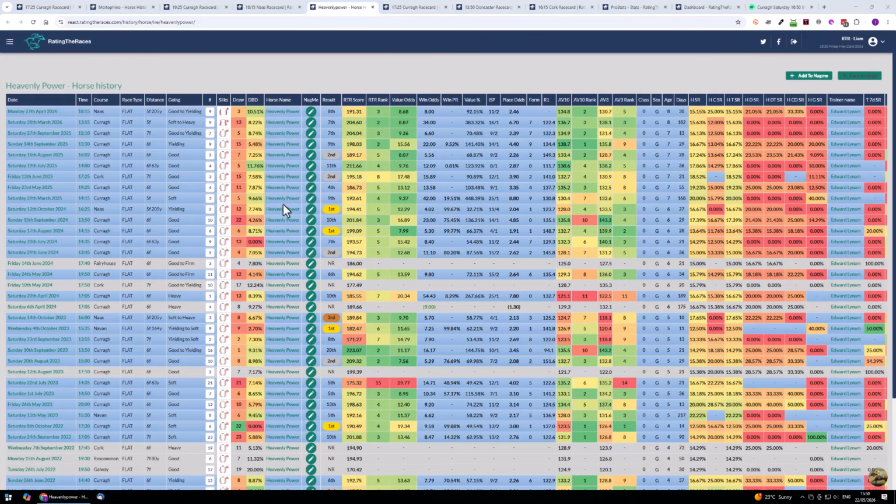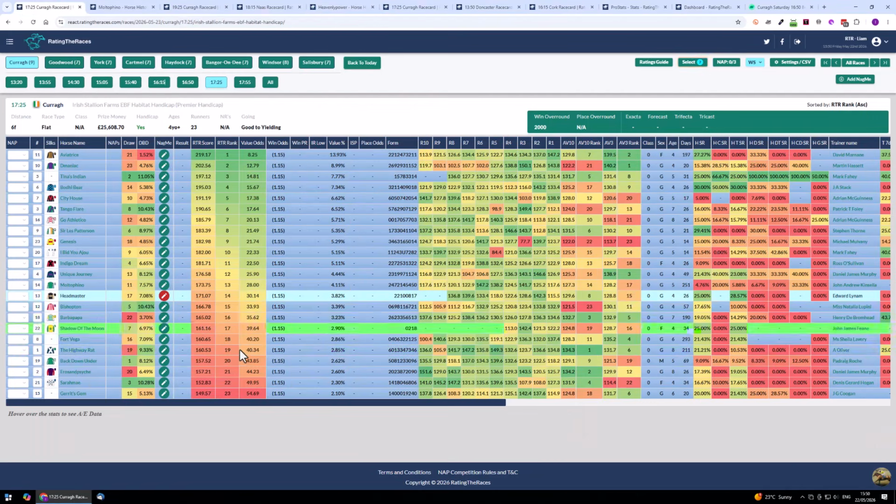Obviously got a lot of runs, so just wait for this horse to load. It's that race. Then went to finish 2nd. Didn't go on and win next time, but did finish a good 2nd. I think Edward Lynham knows what he's doing with these races. I think he knows what he's doing with this horse. A Headmaster is going to be a selection there.